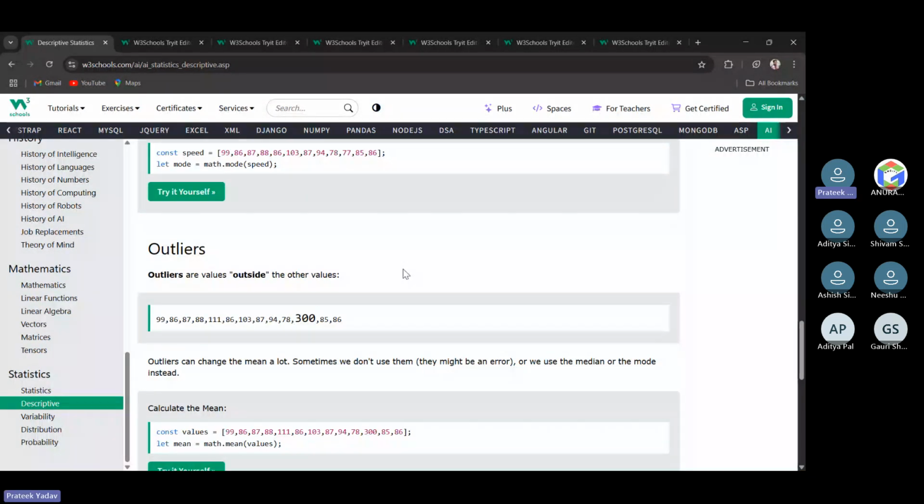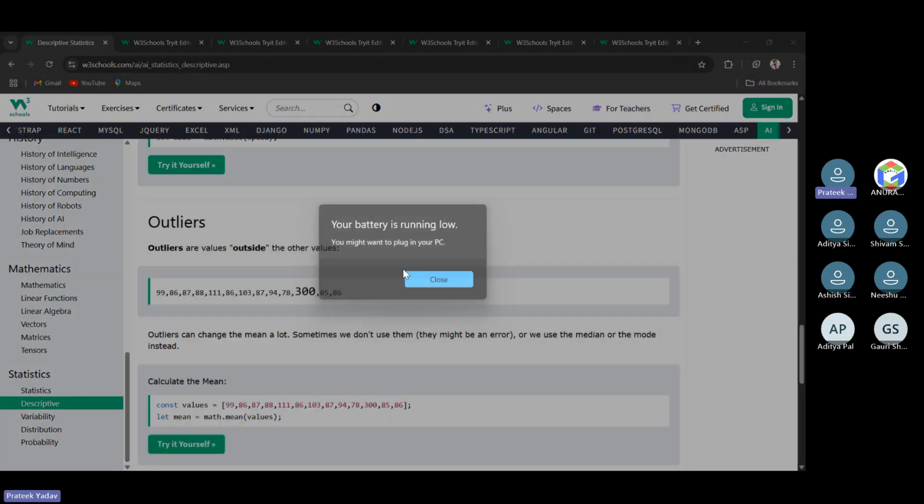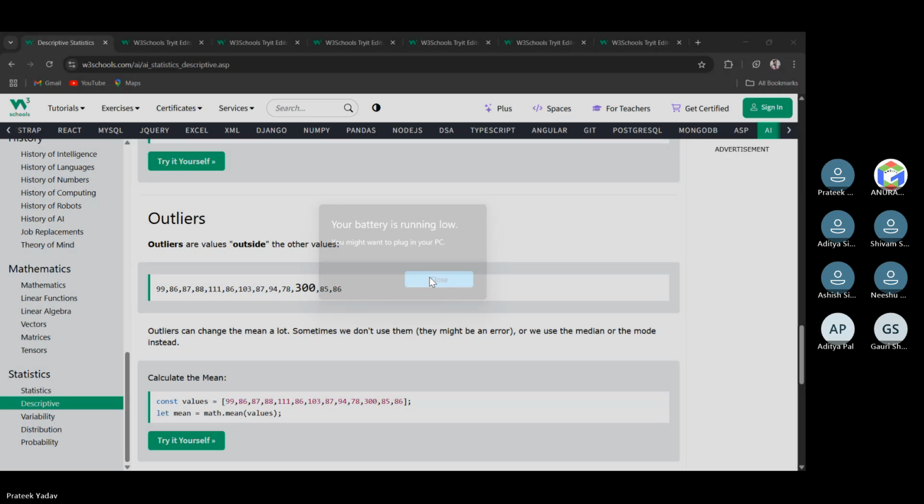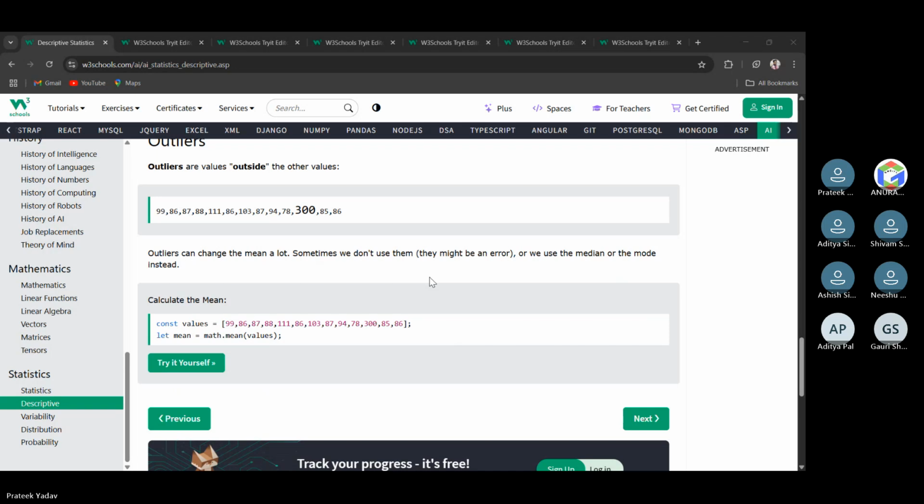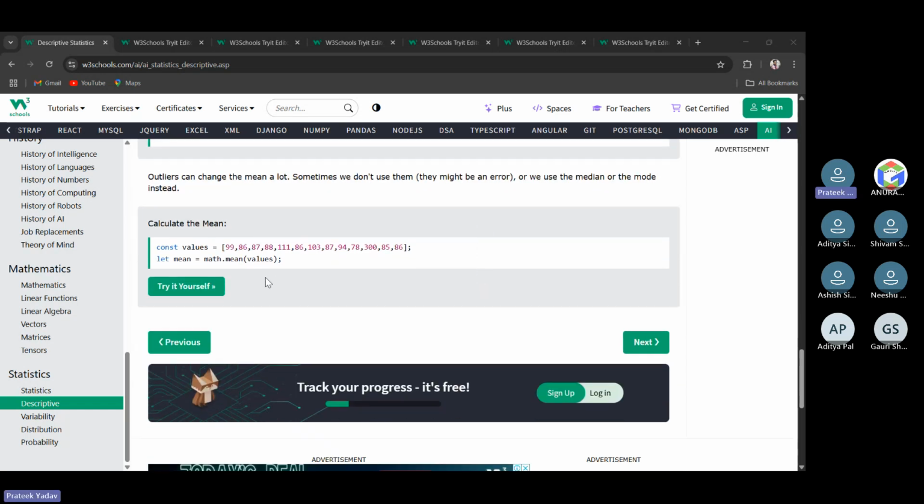Outliers. Outliers are values outside the other values. Outliers can change the mean a lot. Sometimes we don't use them. It might be an error, or we use the median or the mode instead. Calculate the mean. Example.